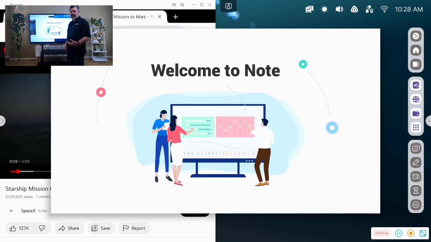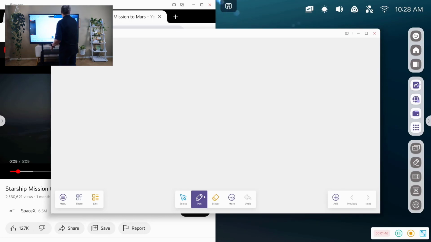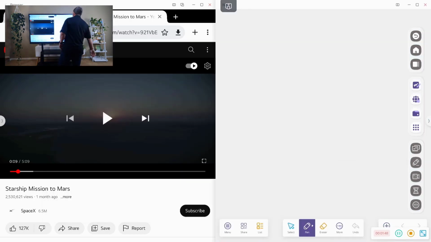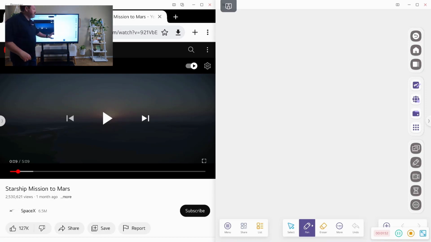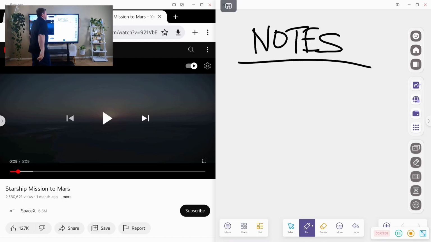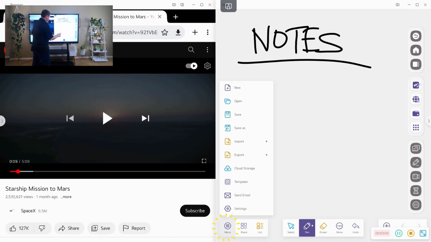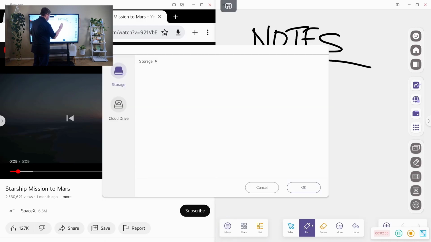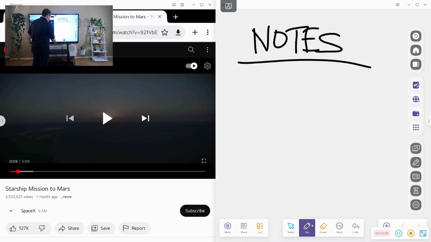The Note app allows me to take notes directly on the board. So I can be playing a video with my students and taking notes as we go. After we're done with the notes, I could actually save them. Save it to cloud storage.